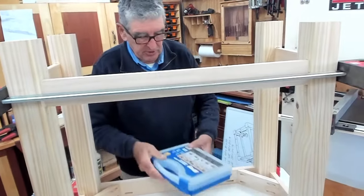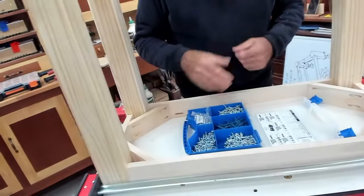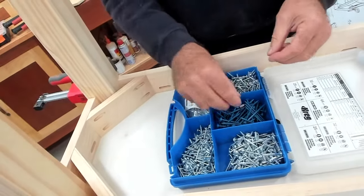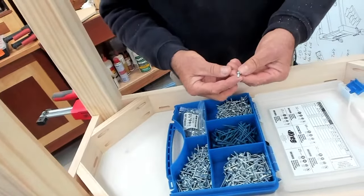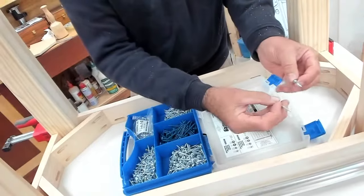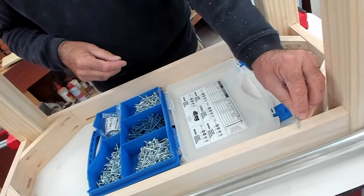Now with the pocket hole screws, there's a Craig system. You saw last week how I did that. A nice little box of pocket hole screws here. So we need to make sure we find the one that's actually going to fit. Some of these are for plywood, some are for softwood, some are for hardwood. I like a coarse thread one for the soft timbers, and that's going to fit in there. We don't want something that will poke through. If I was using a longer screw, it would probably poke through. So we'll just use the short ones to hold that in place.